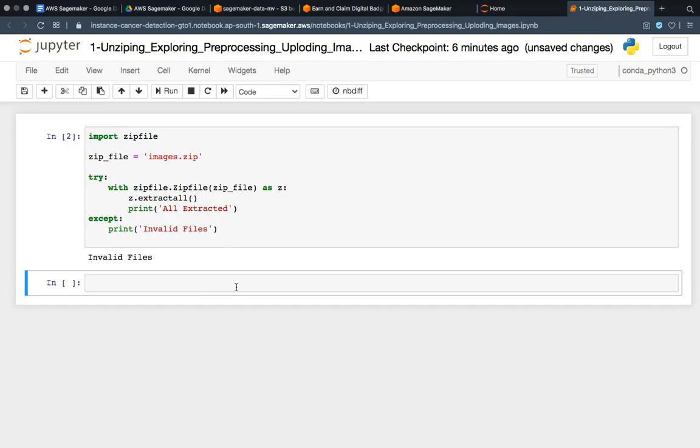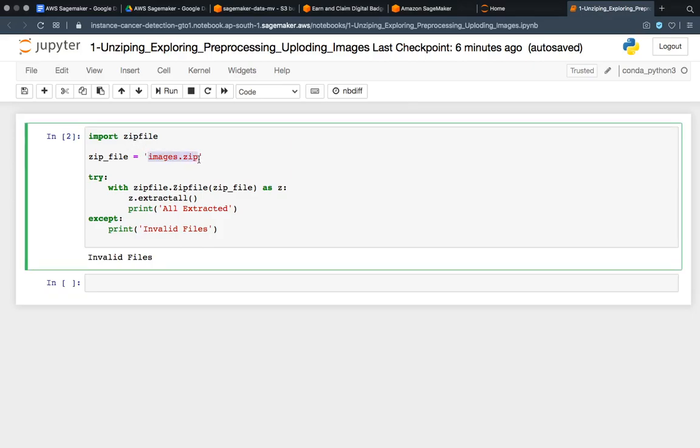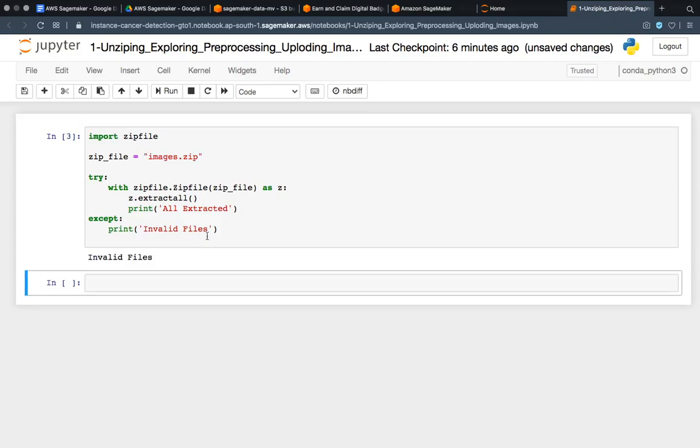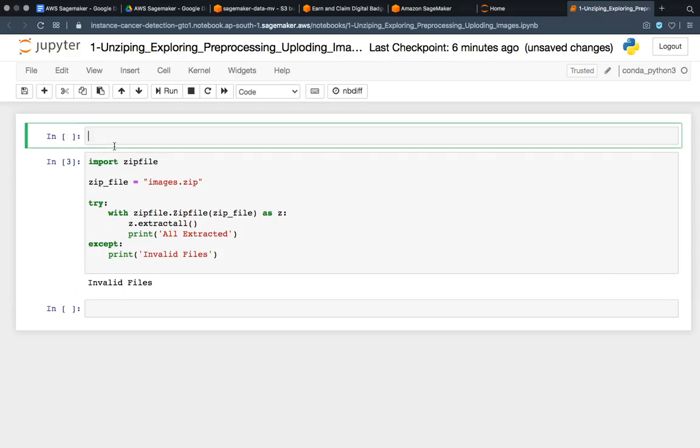So probably there can be some problem. Let's see. Let's try to rectify all of it, and then it will go into the file. Let me check where it is first.